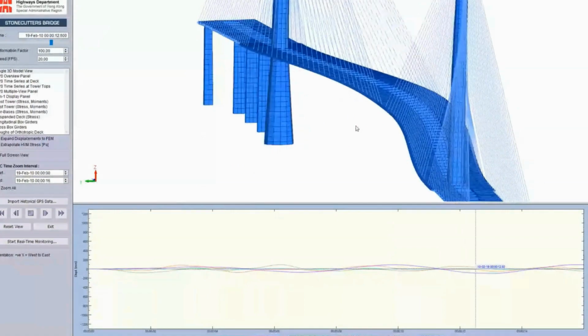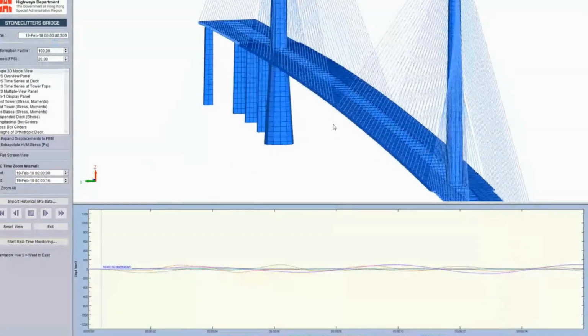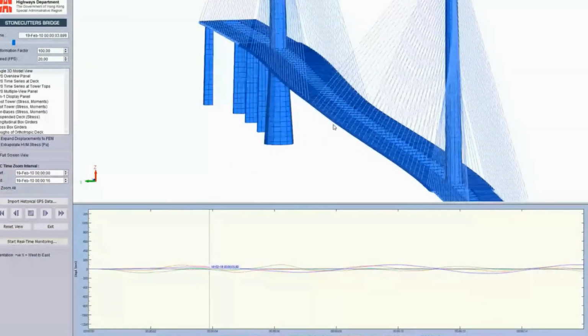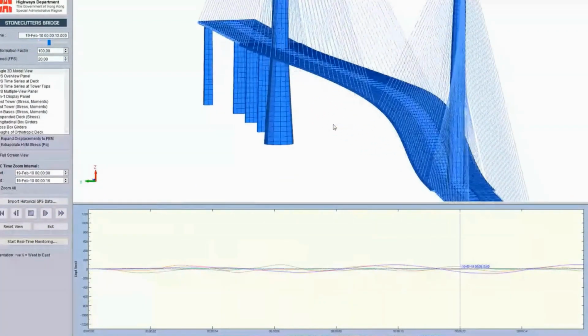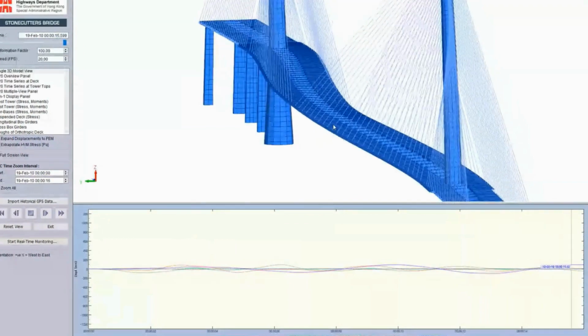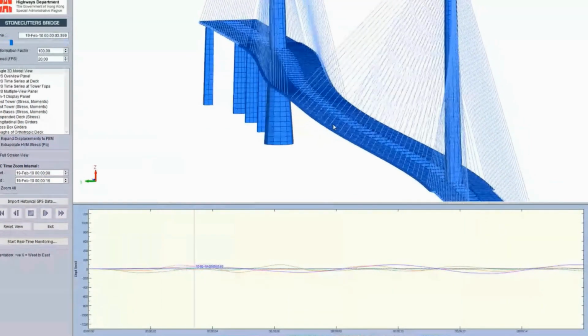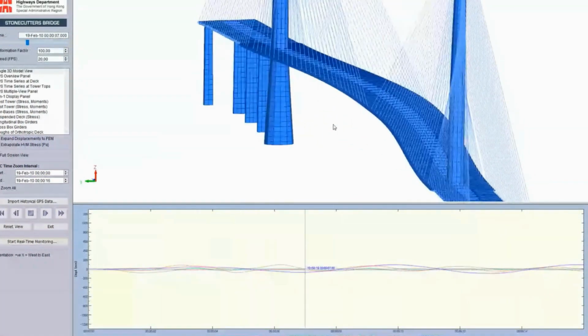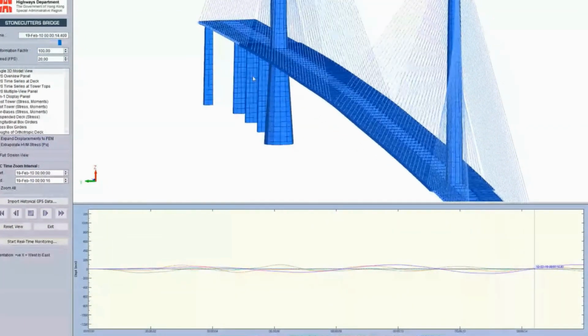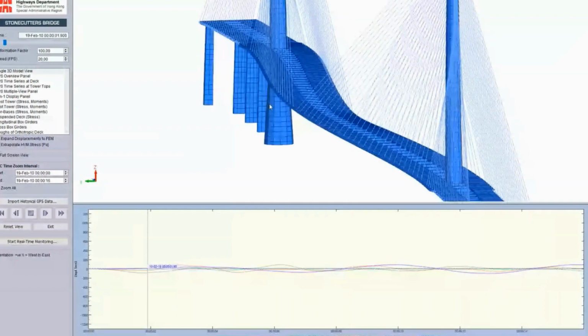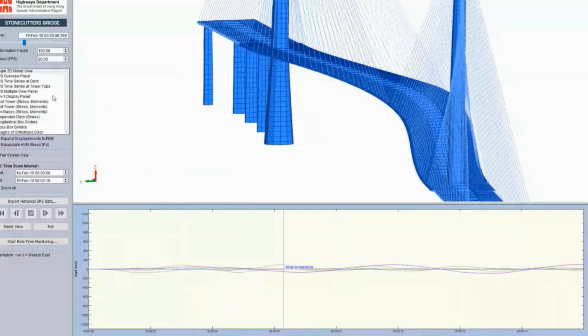And we predict this deformation as a linear combination of the mode shapes of the bridge. So therefore, it's important to have the prediction of the mode shapes right. And we know that it's right because we have also done operational modal analysis testing and compared the mode shapes between the FE model and the test model.